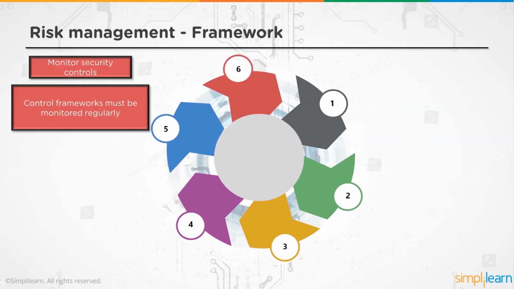Moving on, then looking at monitoring security controls. So once we have security controls in place, we have assessed them, we also need to monitor them for effectiveness, and whether they are going to create any alerts, or any risks are being realized, or any new risk that may be created by the security control implementation. So in this risk assessment, these are the frameworks, these are the steps that we want to follow to identify, mitigate, and monitor these risks.